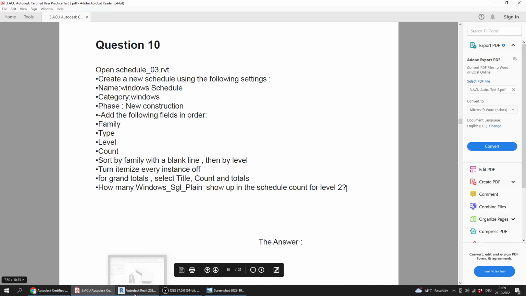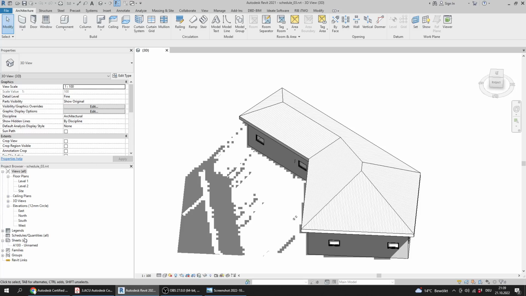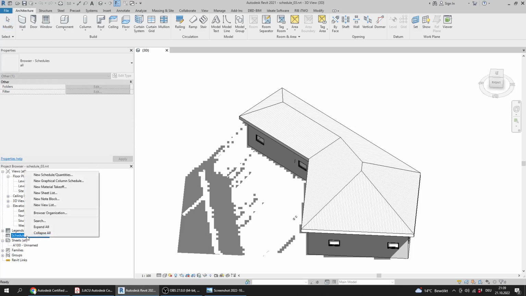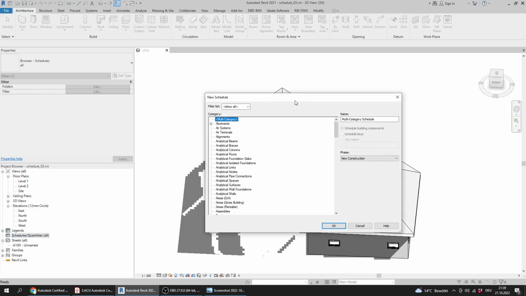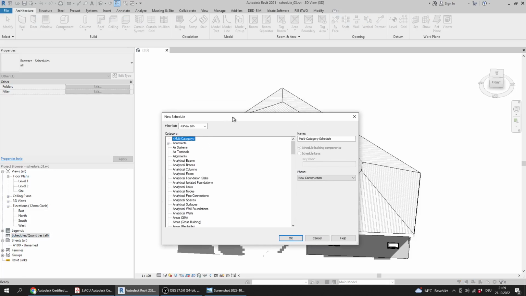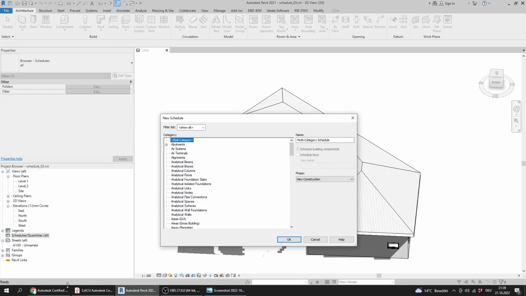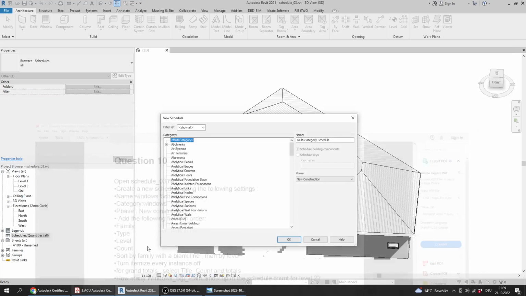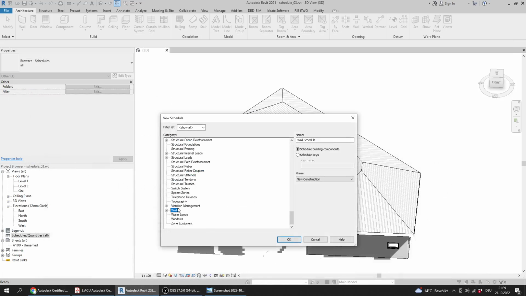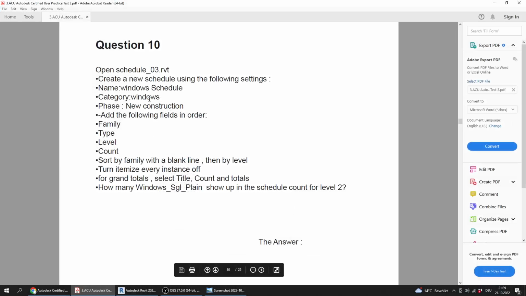I will create a new schedule, and it's a window schedule, and the category is Windows.